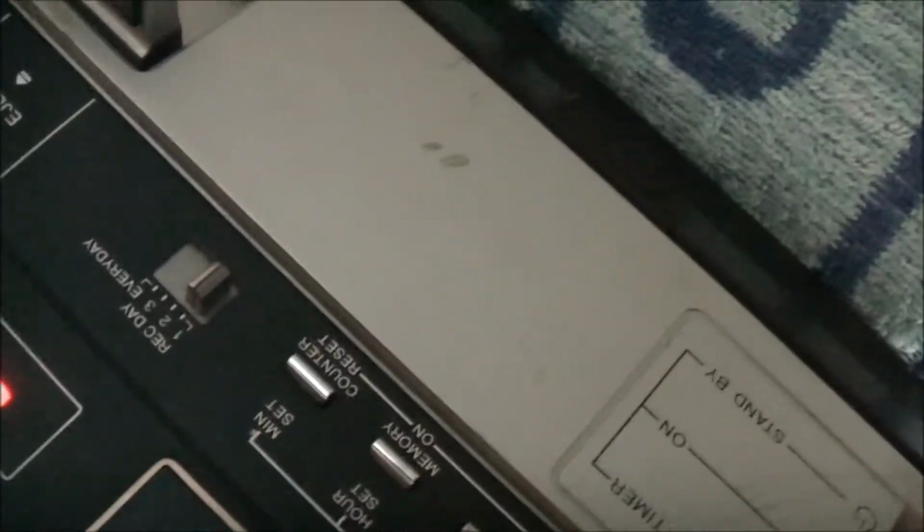Oh, this one works. Okay, well this one does have a problem because that's not lighting up. Well, the bottom one's probably more worth fixing, but I'll leave that for now. Because this one here, the clock's not lit, so something is a bit iffy with this one. I'll try and get it fixed. I'll try and get them both going if I can. Worst case scenario, I use parts from one to fix the other. But as I said, it'd be really awesome if I get them both working 100%.